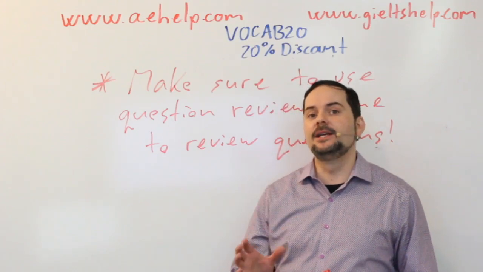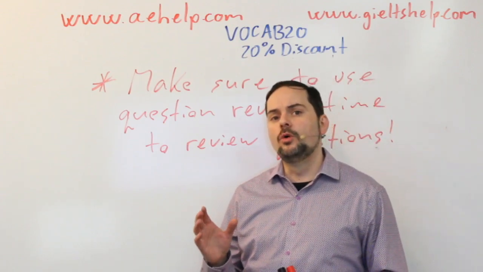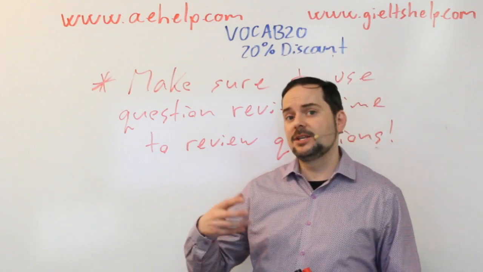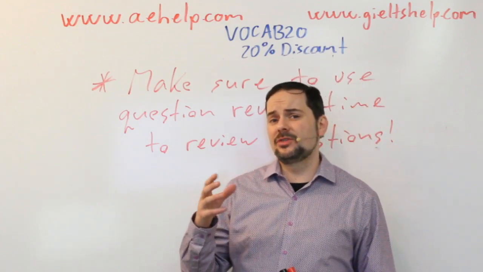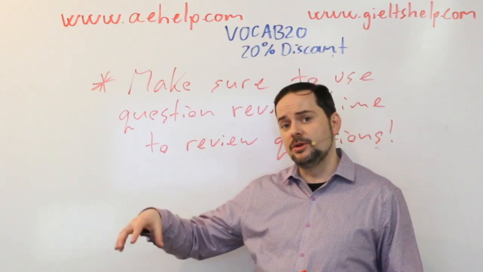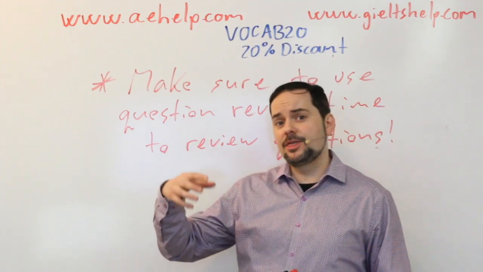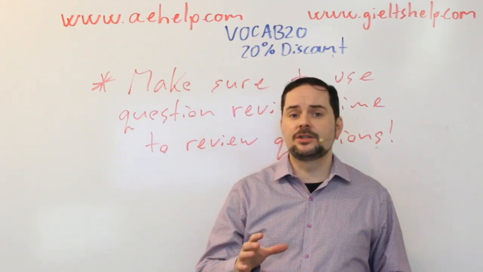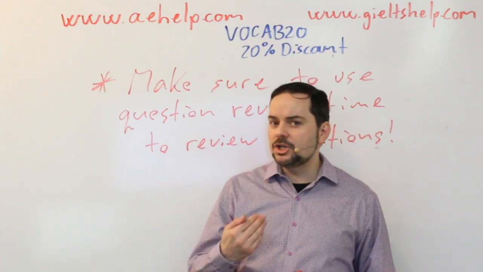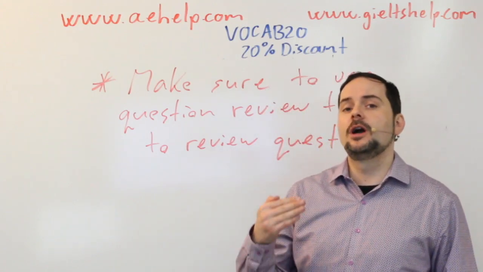That's a really bad idea, okay? Don't just stare at the ceiling. Don't zone out. Also, don't look at what you did in the last part. So in many situations, what happens is students are still thinking about part 1 and their answers in the part 2 review time, or they're thinking about their part 2 answers in the part 3 review time. Don't do that. So when it says now you have time to review the questions, make sure that you're reviewing the questions, okay? That's how you get the most scores.